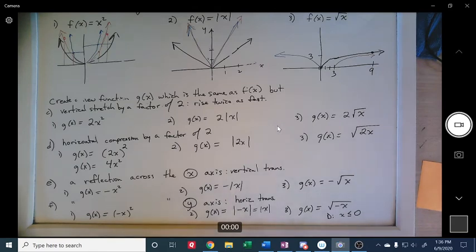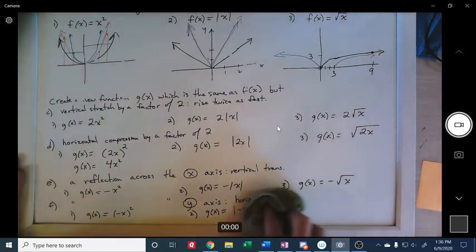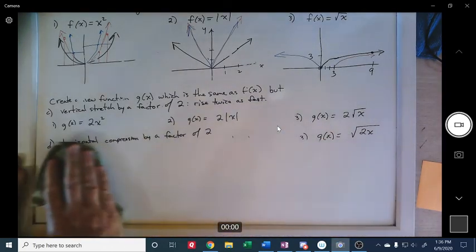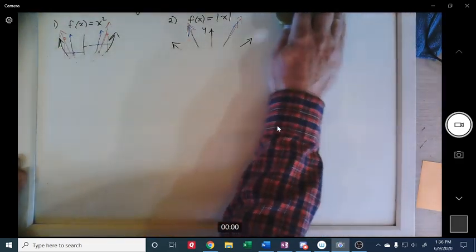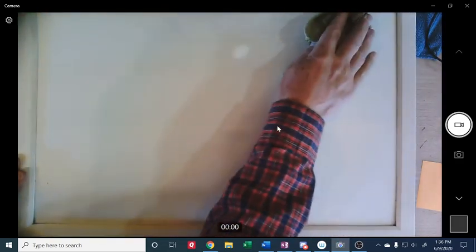Questions or comments at this point? All right. There are two groups that have new group members, Group 2 and Group 6. We had a person that was added into each group.